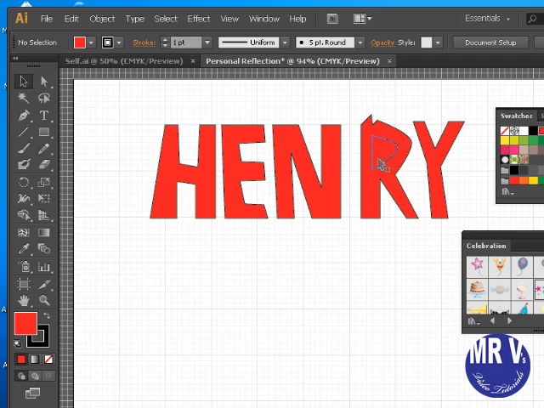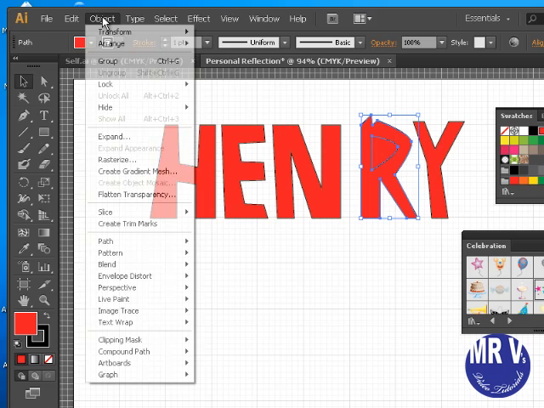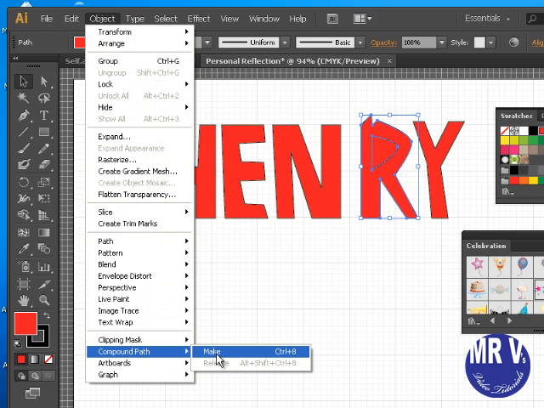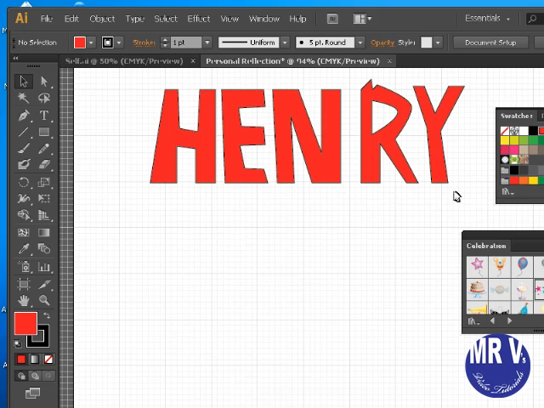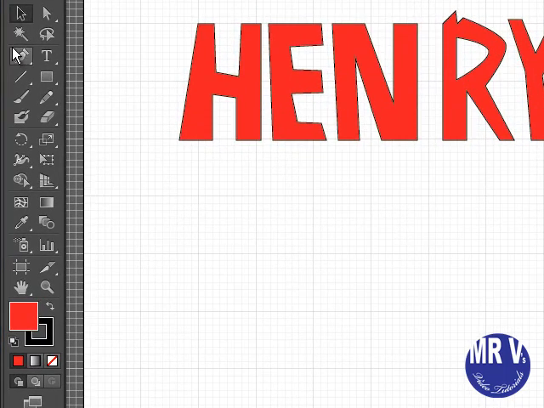And then I'm going to click the middle one. I'm going to hold the shift key down, and I'm going to click the second one, and that allows me to select both. And there's this really cool thing, Object, Compound Path, Make, and it puts a hole in it. Now, those are all pretty easy letters, except for the R was a little bit tricky. Let's look at some harder ones.